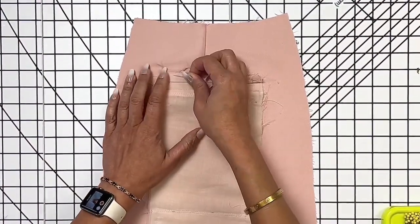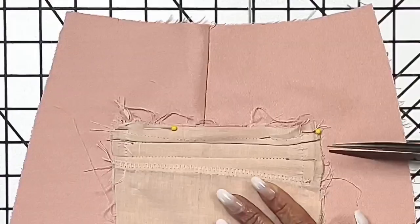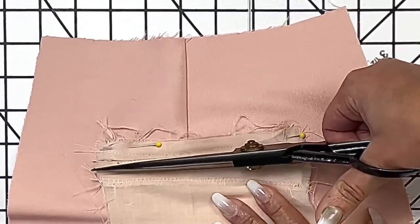Working from the right side again, we're going to open that welt out and put a couple of pins in there to keep it open. Now we're going to cut right through the center of the welt. Be careful and don't cut through the pants.